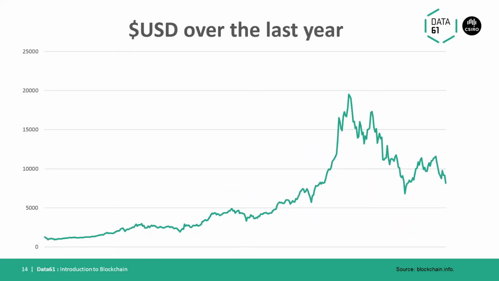The other problem, and the reason that this sort of stuff is in the news at the moment too, is the fact that the value of Bitcoin has been all over the place. Last year it kept going up and up, and some people were saying it was going to go to $1 million of Bitcoin, and then it had the crash just before Christmas. And I was just reading an article about how some traders are saying it's hit a death cross. That doesn't sound good. I'm not all the way through the reading on that, but it doesn't sound good.